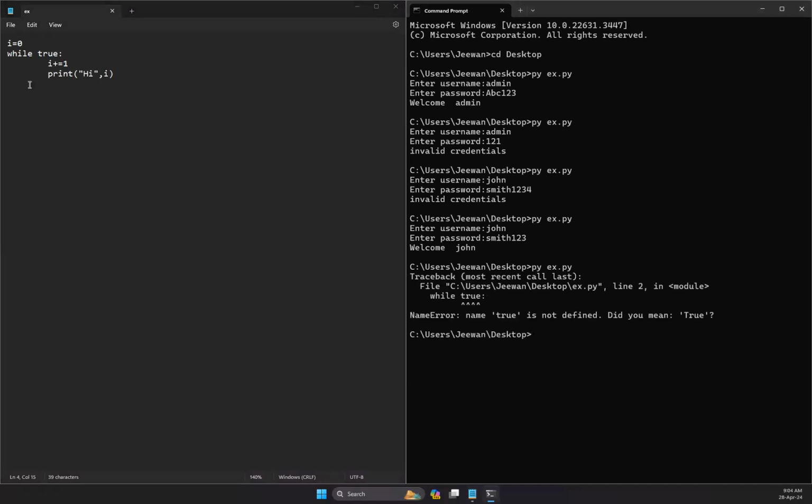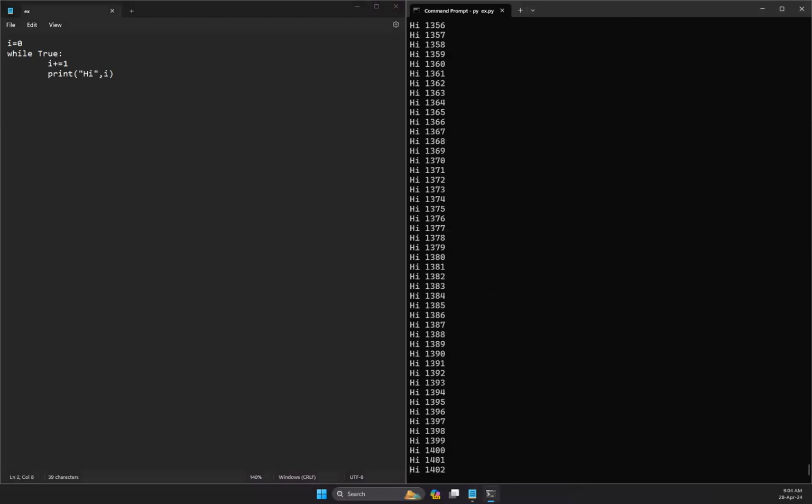Now the way I have used true is wrong. Then in Python, how to type true? Is it simple t, or if it is wrong, then how can I write true? Here in the error it says the name true is not defined. Did you mean True? That means capital T. Now you can see this is going to be an infinite loop because the condition is True.